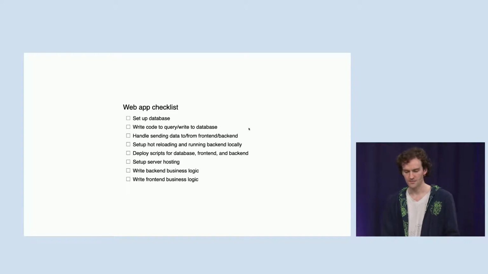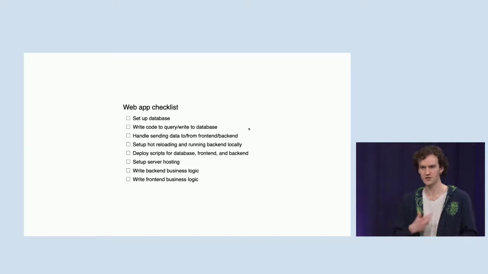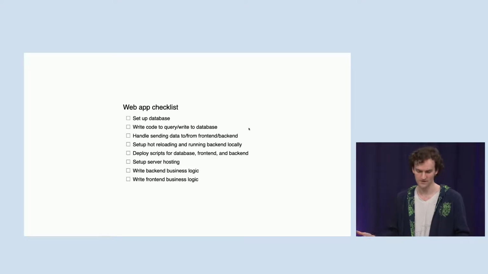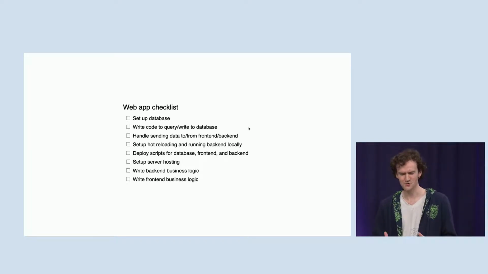And then DevOps stuff, like deploying your database, deploying your front end, deploying your back end, those configuration scripts. You need to set those up somehow. You want to probably automate those configuration scripts with CI. Every time you push code to GitHub, you want these deploys to occur. So that's even more configuration. You need some kind of server hosting. Someone has to run the backend somewhere. More configuration. And then there's the actual stuff, the things you wanted to do in the first place, the domain specific logic. You got to write your front end, you got to write your back end.